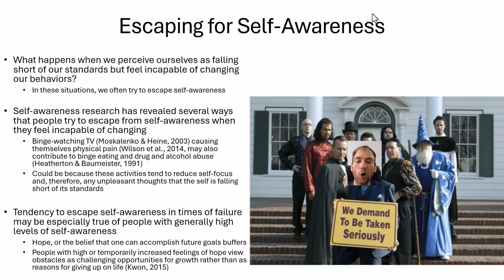So if there's a way out, there's a hope that you can adjust your behavior to meet the standards that you want, that you can overcome it. When you're super self-aware, you're capable of changing, but you might abuse alcohol or some kind of drugs and get addicted. Hope can decrease the likelihood that you continue to abuse drugs, because now you can imagine a different future, a different self, a different society, wherein you are, depending on your theoretical perspective, connected with other people, you have meaning in your life, you can meet those standards, you're not a failure, whatever it is. Ultimately that serves as a buffering effect, decreasing the probability of the negative effects of increased self-awareness and being unable to change to meet your goals or live up to internalized standards of yourself and society.